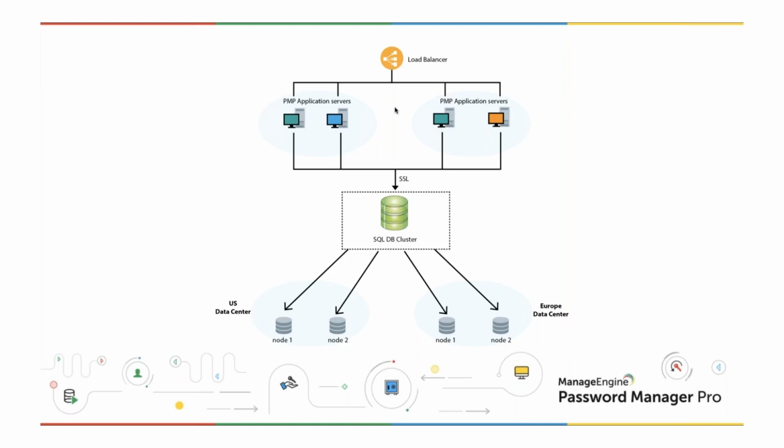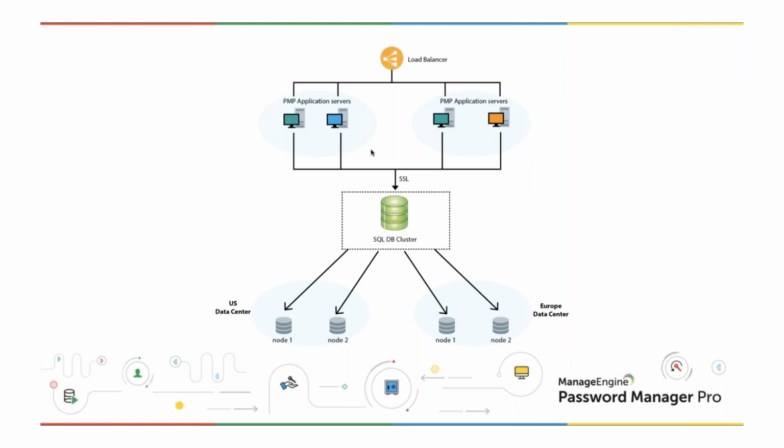Now, on the application side, all these application servers will be pointing to your SQL DB cluster, and you can have these application servers placed behind a load balancing solution. So that load balancer, whenever you connect to it, will automatically distribute the load among the application servers, and even if some application server goes down, the other ones are going to be used. Okay, so there is practically no limitation on the number of application servers. I myself have installed 6 application servers for a customer, and it's working without any problem. All the functionalities will work as they are.